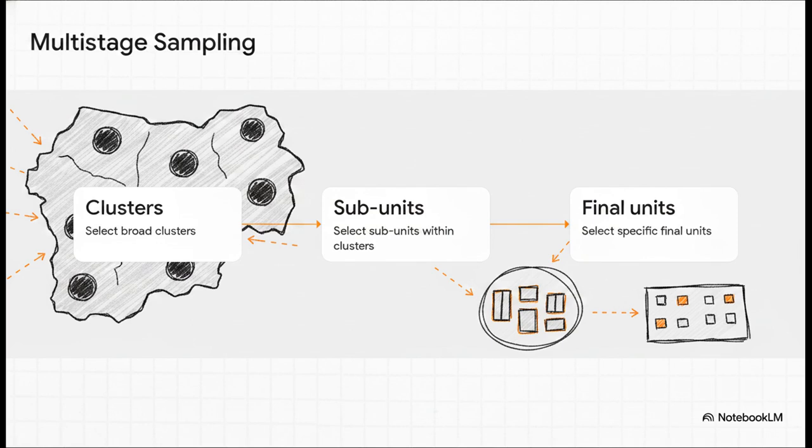Now, if you're dealing with a massive, widely scattered population, a multi-stage sampling process is your perfect compromise. Notice how it lets you drill down efficiently. You wouldn't just randomly select individual plots of land spread across a whole country. That would be a total administrative nightmare. Instead, for stage 1, you select broad clusters, like a few representative villages. Stage 2, you select subunits, like specific farms within those villages. And finally, stage 3, you select the final units, like the specific plots on those farms. It controls your costs while beautifully preserving your scientific rigor.